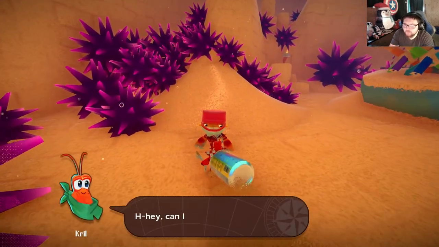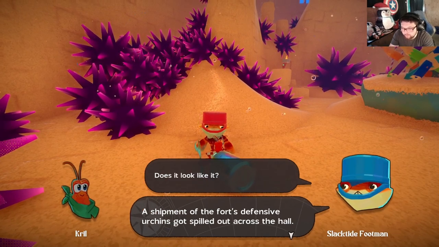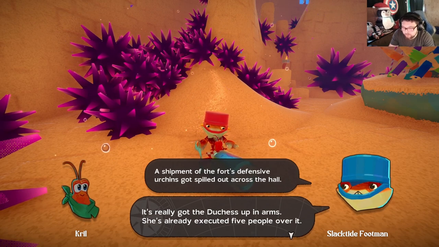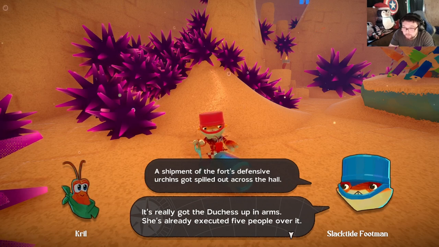Oh, this is a good one. Hey, can I get by here? This will look like it. A shipment of the fort's defensive arches got spilled out across the hall. Really got the Duchess up in arms. She's really executed. She's already executed 5 people over it.